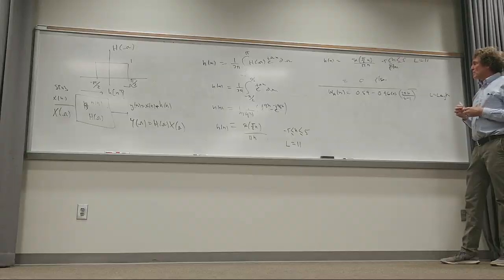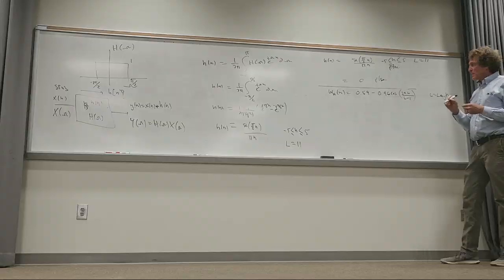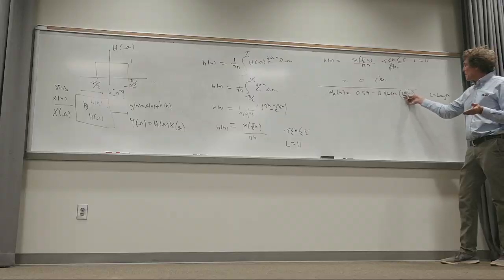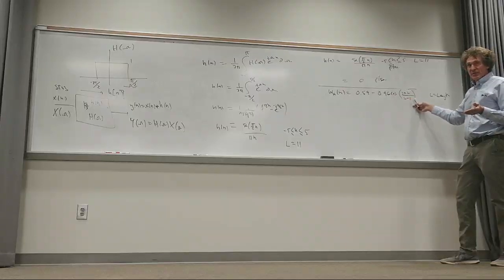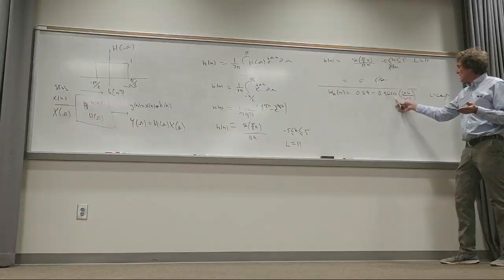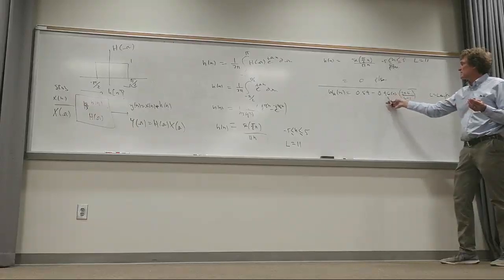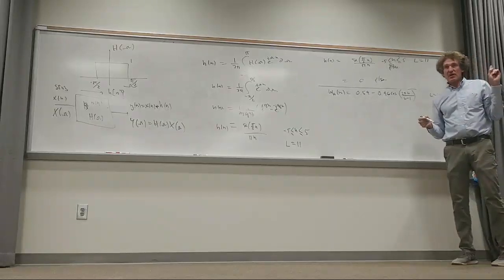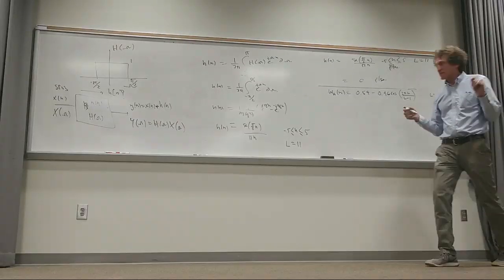So I got 0.54 minus 0.46, that's very small, right? It's about 0.08, something less than a tenth. But then, as you go through the transition, the cosine will go to 0 when the argument is pi over 2. And finally, when you go all the way up, the cosine will be minus 1. Minus 1 times minus 0.46 will bring this to a positive 1 value. Follow me on this, class? You get 0.54 plus 0.46.